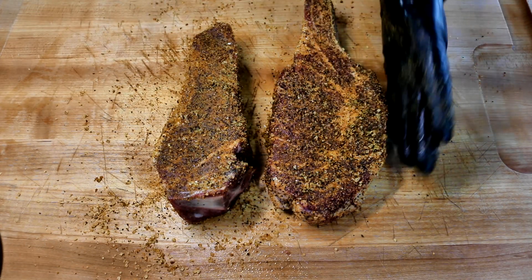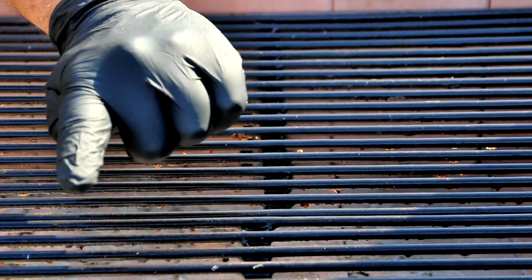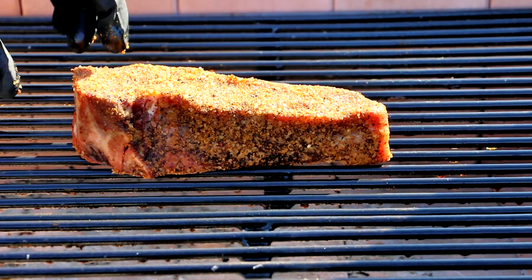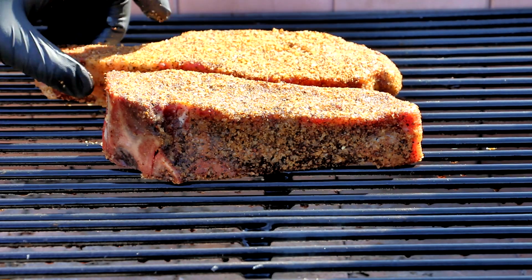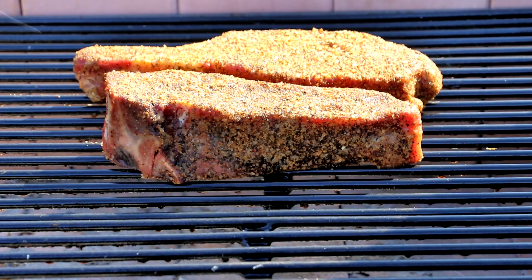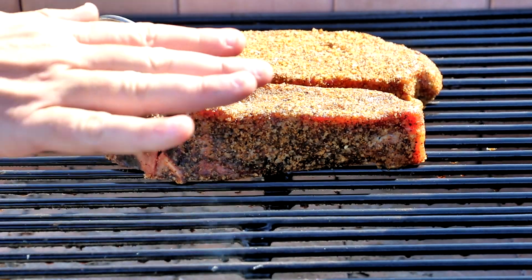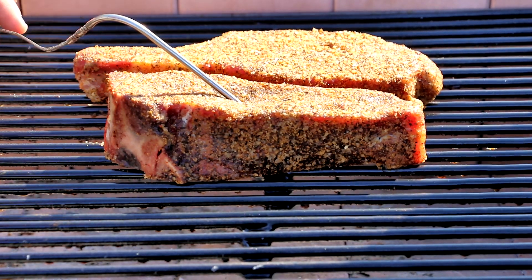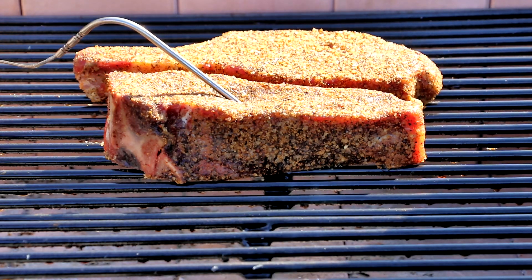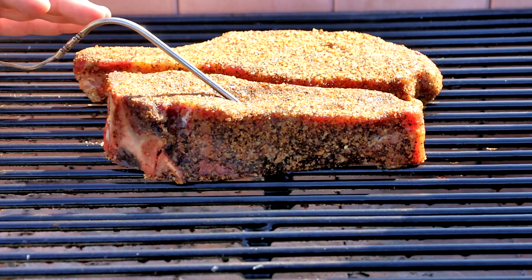We're going to let them sit here and rest at room temperature while we get the Nukay grill up to temperature. Our grill is nice and hot. We're cooking indirect — I got our coals this way, and we're going to lay our steaks on this side. We're going to do it like a reverse sear, and I'm going to be putting the thickest one, which is the New York strip, closest to the fire, and then the ribeye just on the side. I'm going to put my probe in this thickest one. If you're not familiar with the Nukay Argentina grill, I'll leave a link up above on how it looks and how it's set up. We'll close the lid down and keep this monitored. Once we get to around 100–110, we're going to take it and start doing our reverse sear.